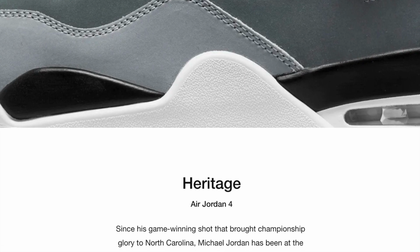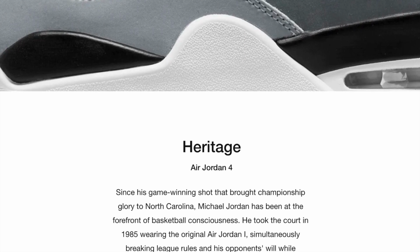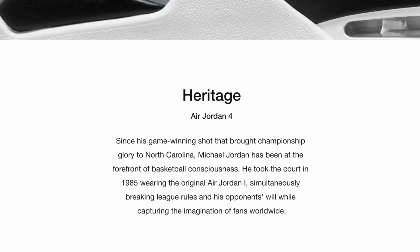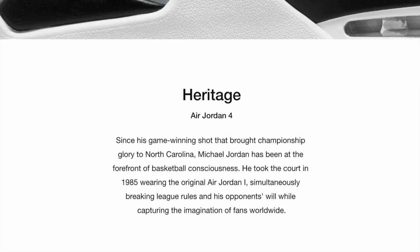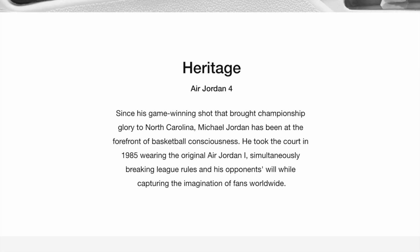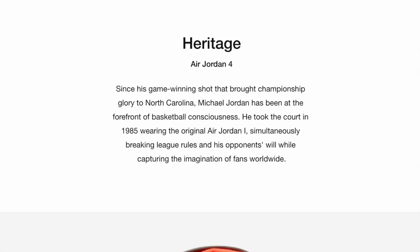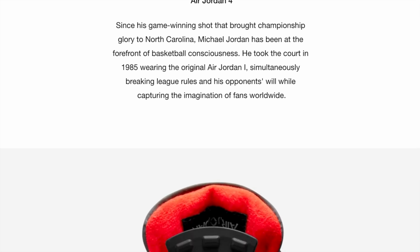Now, in terms of the push and hold button, if you're scrolling too fast, or if you're doing things too fast, you're going to get a push and hold screen that pops up. That means you're acting too fast. The best way to get around this is simple: be a little bit more methodical when you're scrolling down to get down in the sizes, and you won't see a push and hold screen.